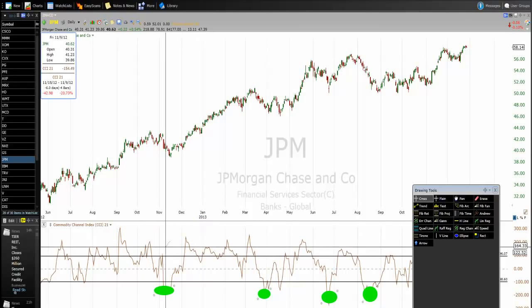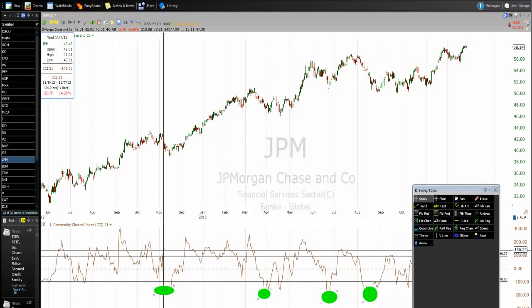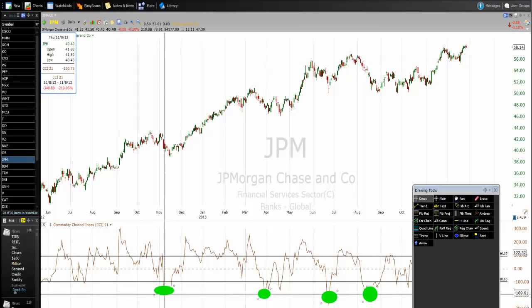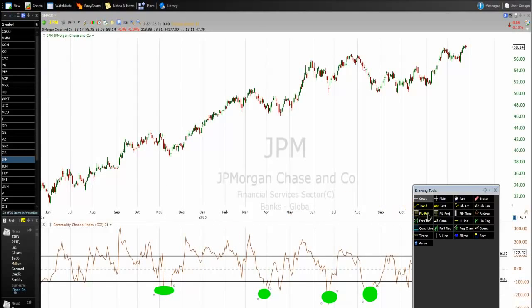So the first one is here. You can see that the CCI dipped below the minus 100 level. It was here. But I'm going to put a vertical line there for the first time when the CCI reaches the oversold zone. This is where we were. You see, the first time it dipped below it, and then stayed below it for a long time before coming out. Now, as it dipped below the minus 100 for the first time, the price did not go up straight away.